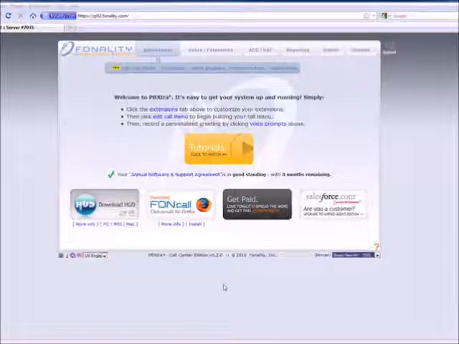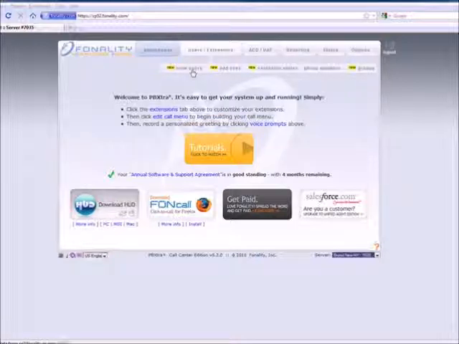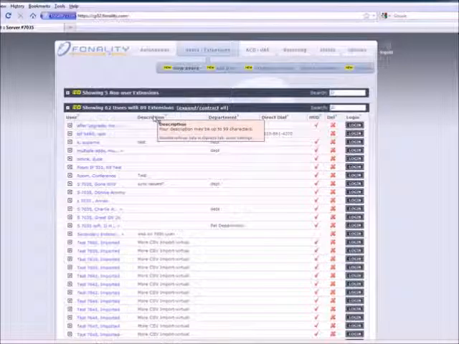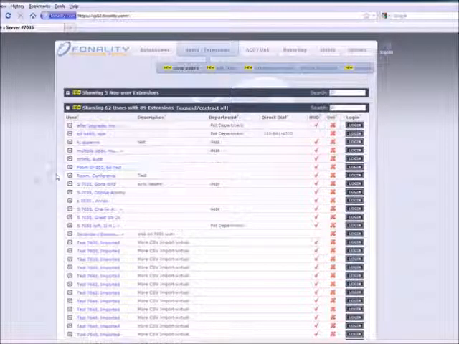In this case, it's version 5.2. And the first thing I'm going to show you here are our users. We realized at Finality that more and more often users have multiple extensions. So now, rather than having an extension assigned to a user, we have users who have one or more extensions assigned to them. So this allows us to do some more interesting things in HUD, as well as creates a more cost-effective way for users to have multiple extensions.